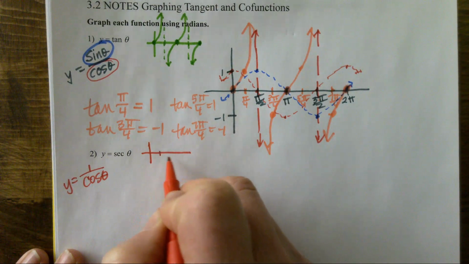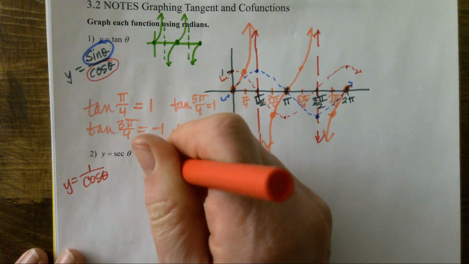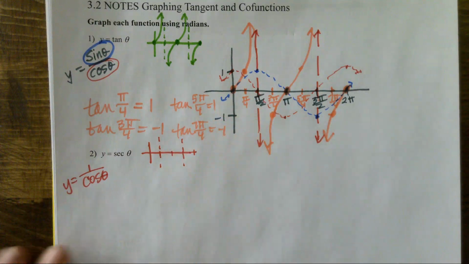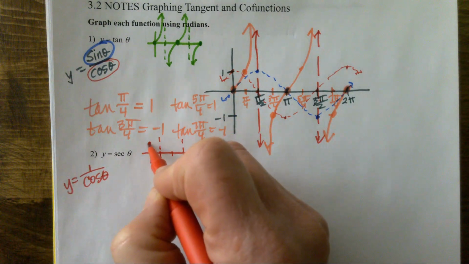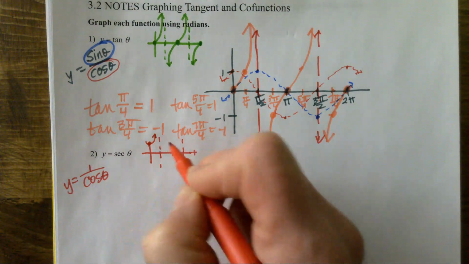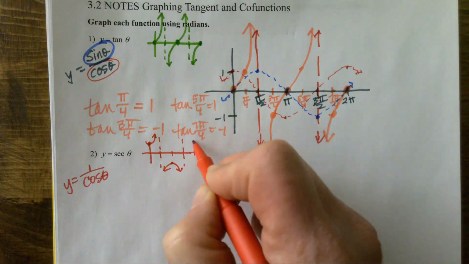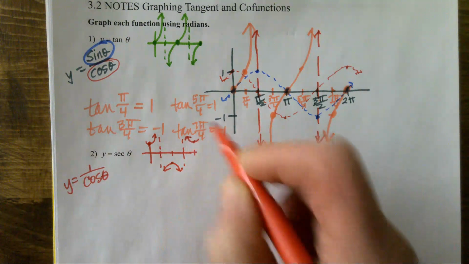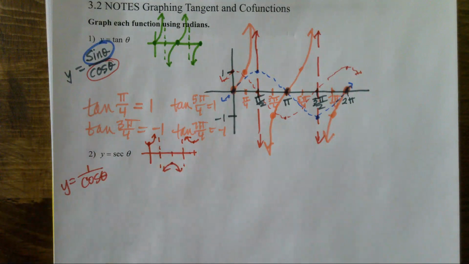I have my 4 tick marks. It has asymptotes the same place that the tangent does. And then it is the reciprocal of the cosine, so the cosine flipped. And I'll explain that in more detail once we start graphing. It actually has these continue forever, and then just like sine and cosine, these things go on and on and on forever. I could continue to draw. This is just within one lap around the unit circle.